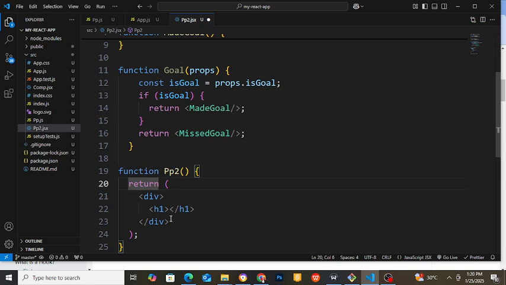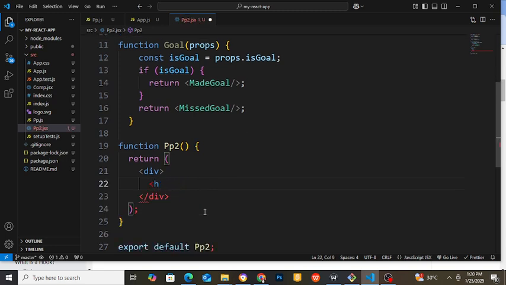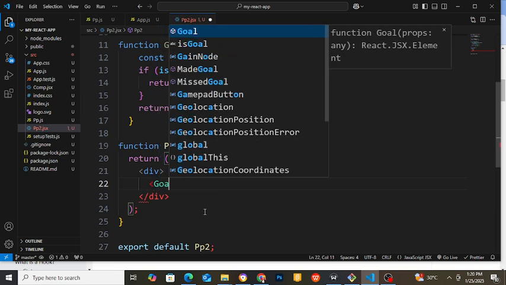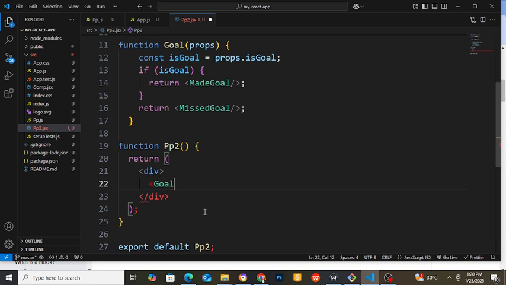So now in my component here, what I will return is go. That is, I want it to perform the function of go, because this go is the function I want to run now. So this go that I want to run, let me use a self-closing tag.